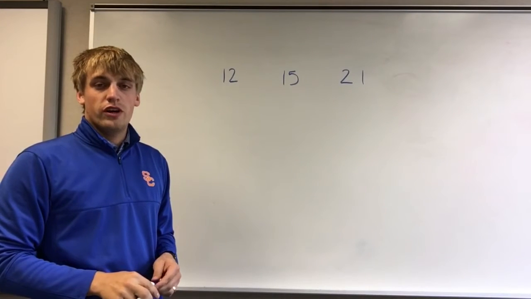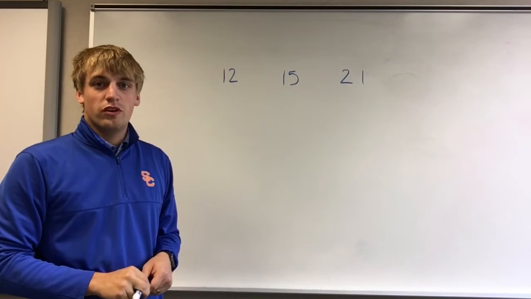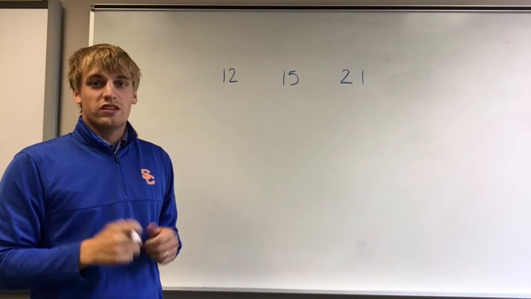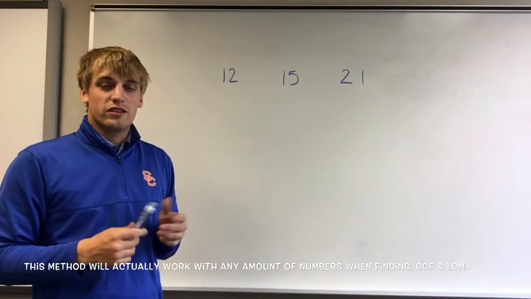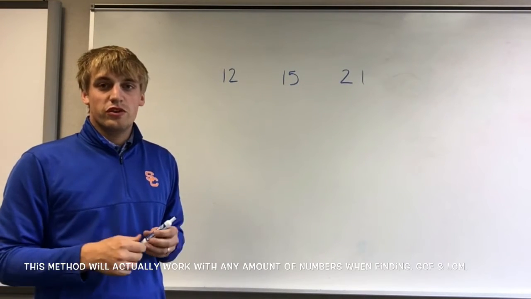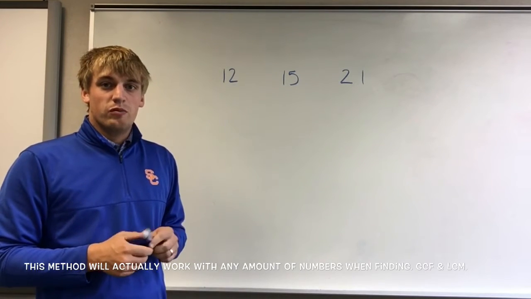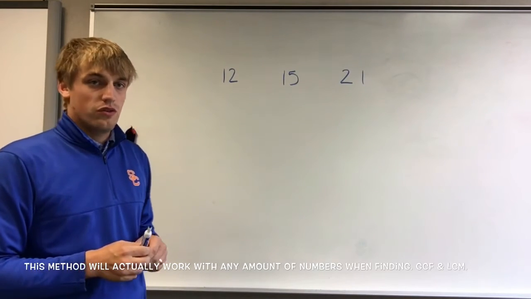Okay, I'm going to go through how to find the greatest common factor and least common multiple of three numbers. Okay, three or more numbers. This cannot be done like we did with two numbers. Exactly, it's kind of the same process, but because there's three numbers, you can't find the least common multiple the same way. But the greatest common factor is basically the same. So let's go through this first one.